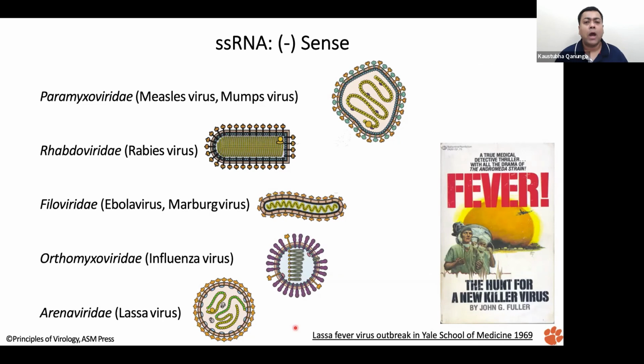So why I put this story in there: before this, in 1969, when you were working with viruses, the protocols of safety were not there. But once this happened in 1969, 1970s, there was an enormous stringency in the protocols for how you can handle these agents, and they are handled under specific biosafety levels. BSL 1 through 4 is the common biosafety level. If you had to handle Ebola, Marburg, Lassa fever virus, you need a BSL 4 facility.